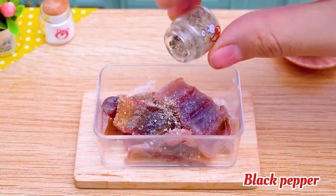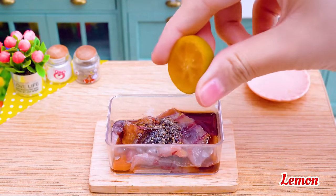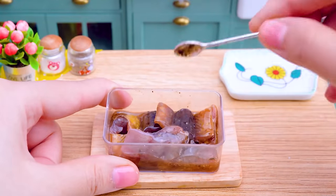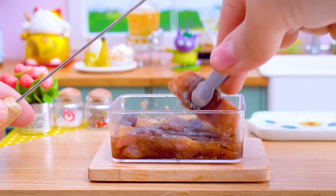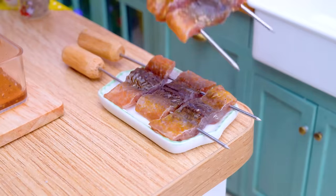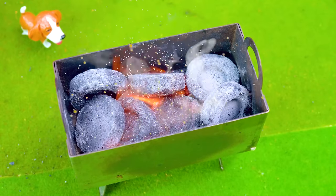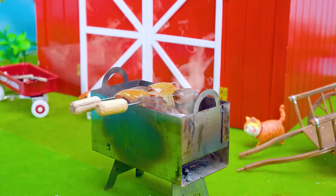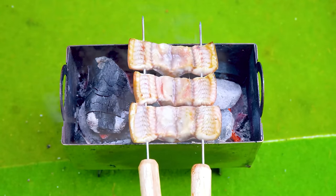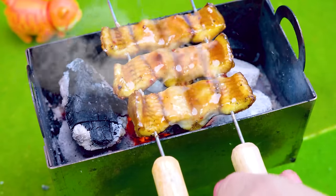Salt, pepper, unagi sauce, add lemon, mix them well. It's done! Next, we skewer the eel onto a stick. It's done! Set fire! Brush the sauce evenly over the eel meat. Turn the meat evenly until cooked.